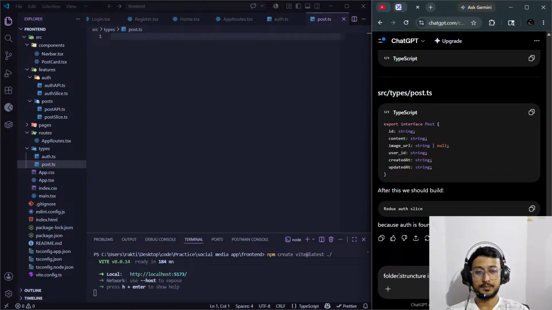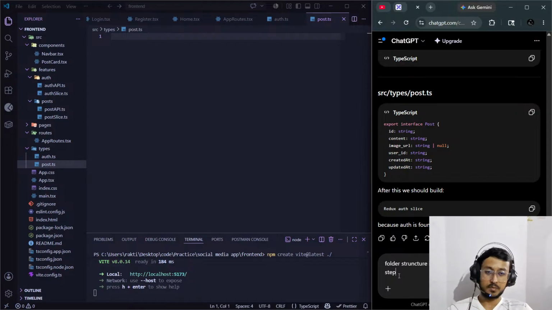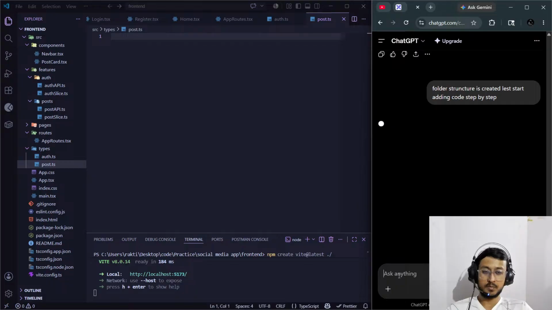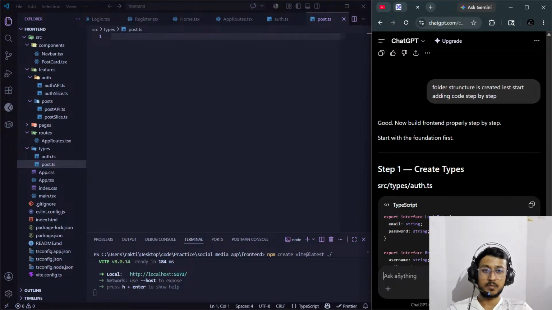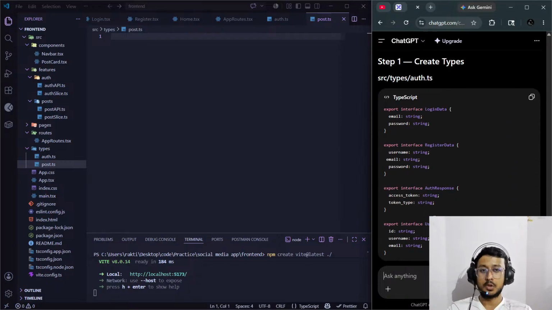Step by step. So these are all the types. These are login types. We have login data, register data, auth response, and then the user itself.